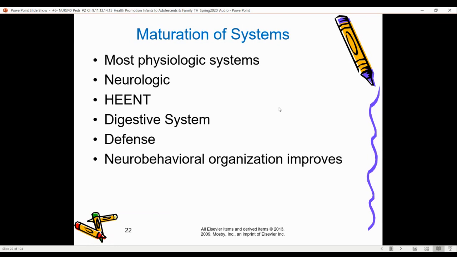The other thing that we see with the throat stuff is their tonsils are enlarged. Their tonsils and their adenoids are enlarged. It is a normal assessment for a tonsil assessment in a toddler to see a +2 to +3 tonsil assessment. Remember, with adults, it should be +1 or 0. So that's a normal thing. Their tonsils are enlarged. So if they get a cold, they get enlarged tonsils, they get a little bit of swelling in there, they can get airway compromise. And we'll go way into more depth about this in respiratory system.